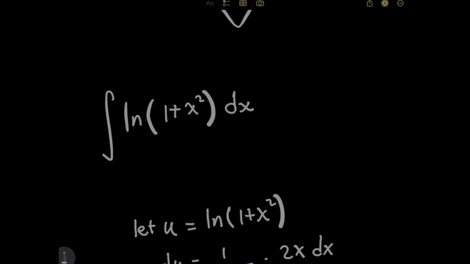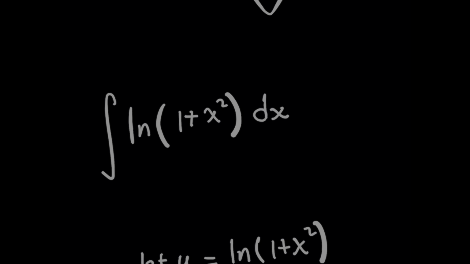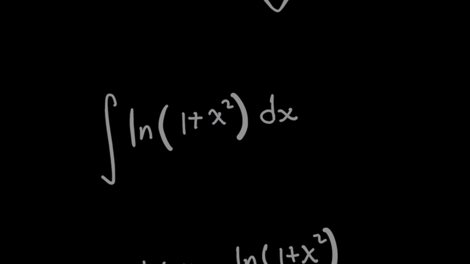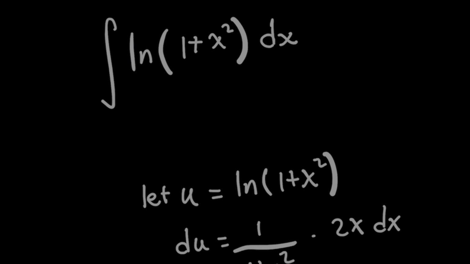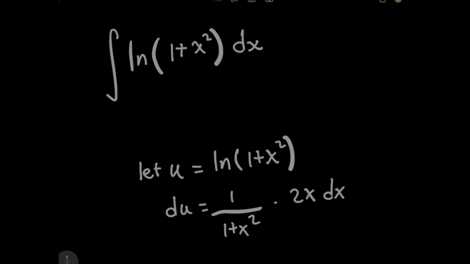For this integral here, notice that there really isn't a good shortcut, and sometimes students get frustrated because they're looking for a quick out. But unfortunately, all we can really do is let u equal the whole natural log of 1 plus x squared expression. Now, when we take the derivative, remember for a natural log, it's 1 over something, where the something happens to be what's inside the parentheses, this 1 plus x squared.